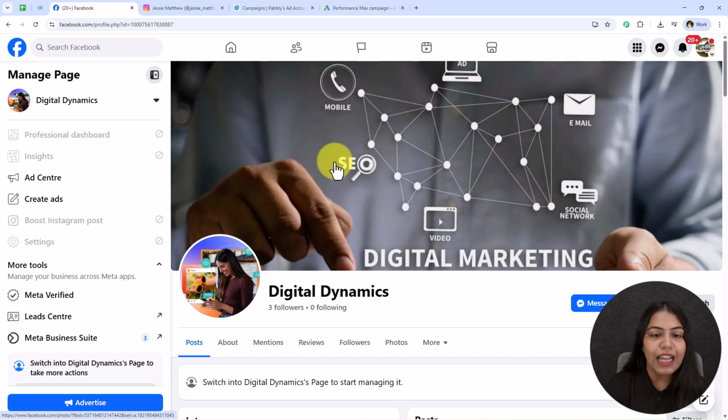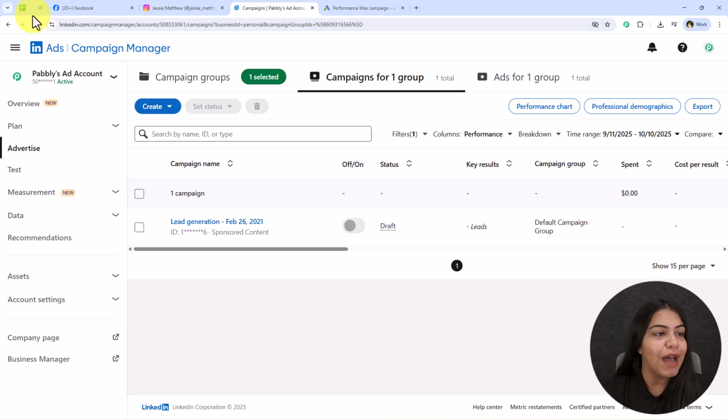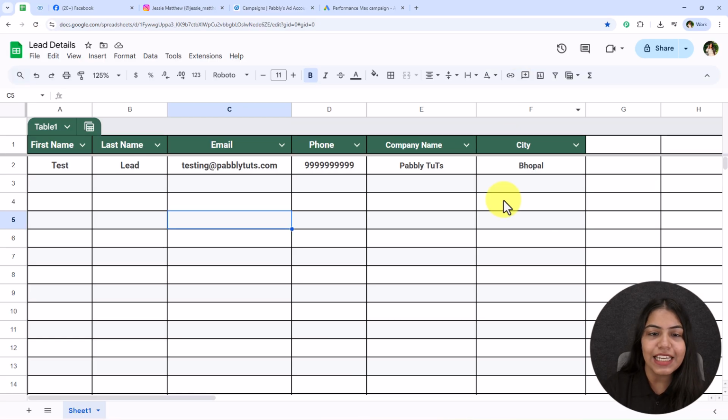Now once we start collecting the lead details, the next challenge is managing or keeping track of them, because having the data is one thing, but keeping track of it, organizing it, and most importantly nurturing those leads, that's what actually turns into paying customers. So for example, you might want to automatically add all your lead details into a Google Sheet so you can have a central place and track of everything.